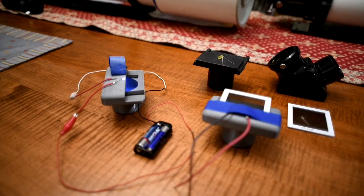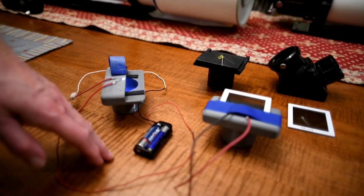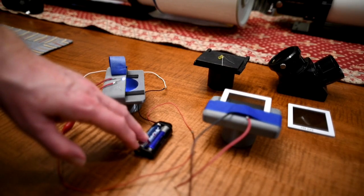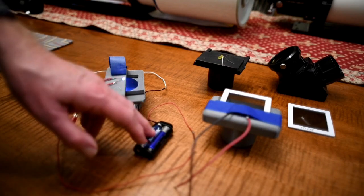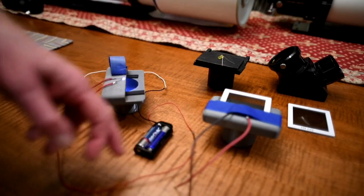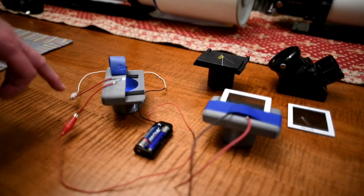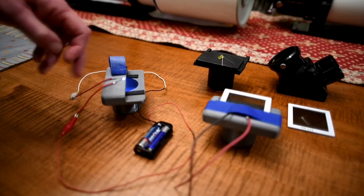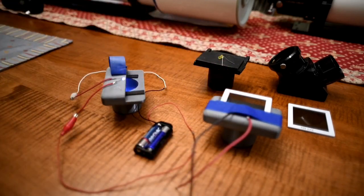Well, next up, Jeff, I see we have a power source with 2 batteries. Could you please let us know the reason for that? Well, it's simple. Again, you don't need anything really complicated to do double pass. All you need is a little power supply here, which is basically 2 1.5 volt cells in a holder with a cap on top, and 2 leads that are soldered onto it with alligator clips, which, as you can see, I just clip into the LEDs. Now, this is a white LED. The LED in here is a green LED.